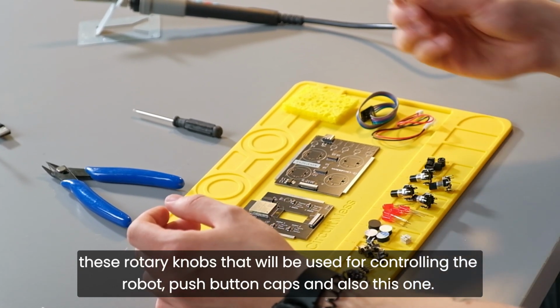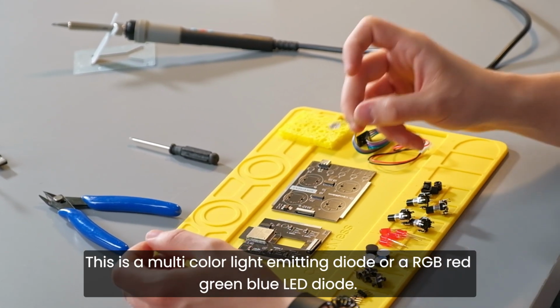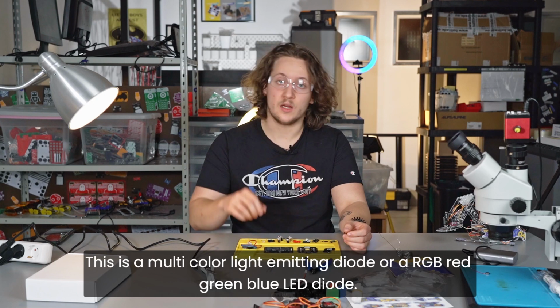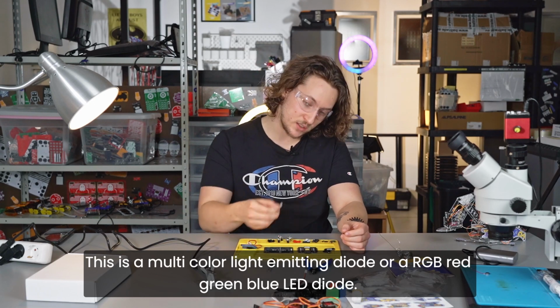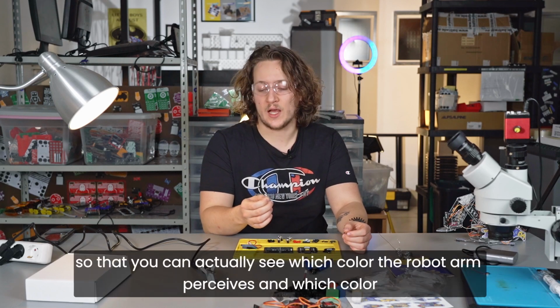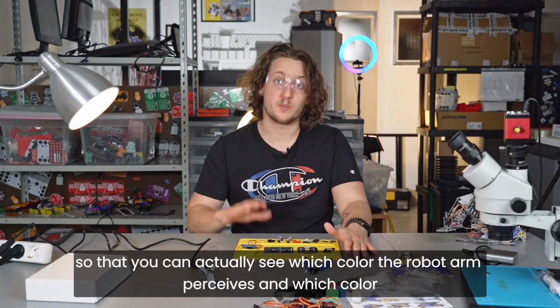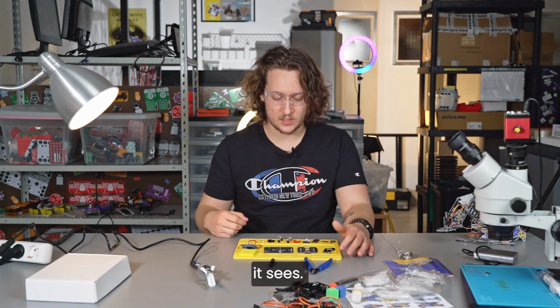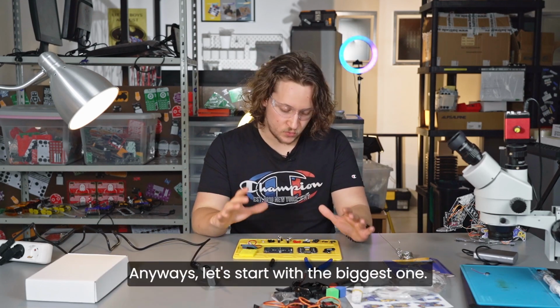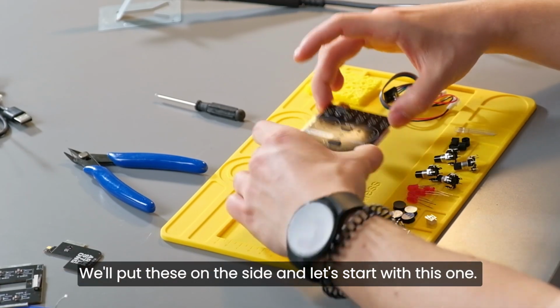and also this one. This is a multi-color light emitting diode, or an RGB red, green, blue LED diode. This one is going to light up in different colors so that you can actually see which color the robot arm perceives and which color it sees. Anyways, let's start with the biggest one. So we'll put these on the side, and let's start with this one.